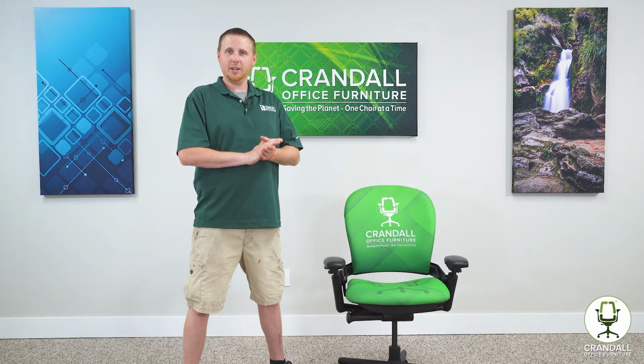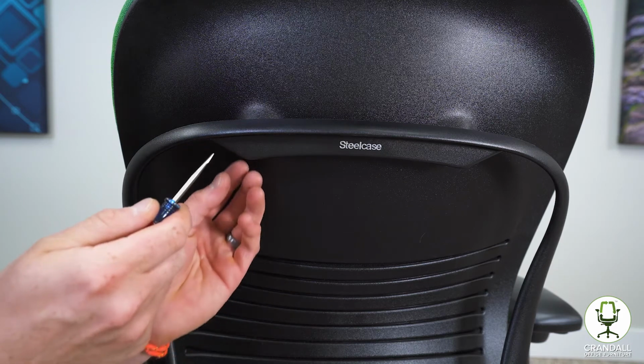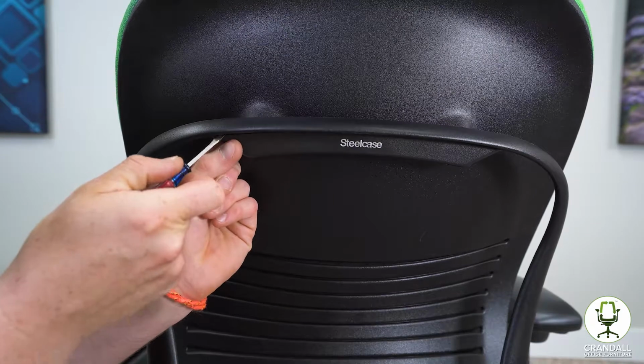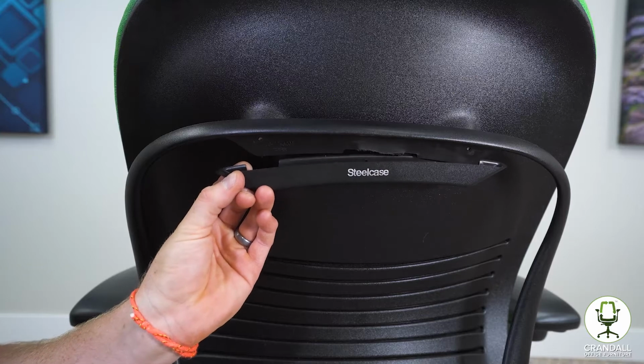Let's get started. Alright, so in order to remove the Steelcase logo badge on the back of your Leap chair, I'm using a flathead screwdriver. I'm going to insert the tip very carefully to the side of the badge and press in. It should be able to pop right off. Very simple, just like that.